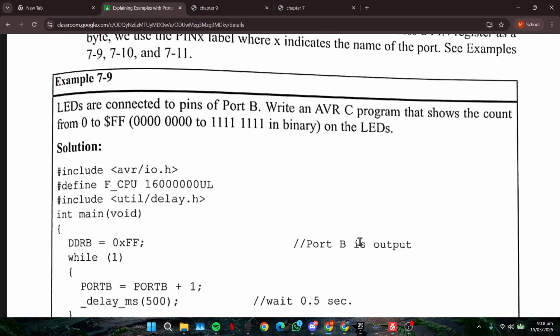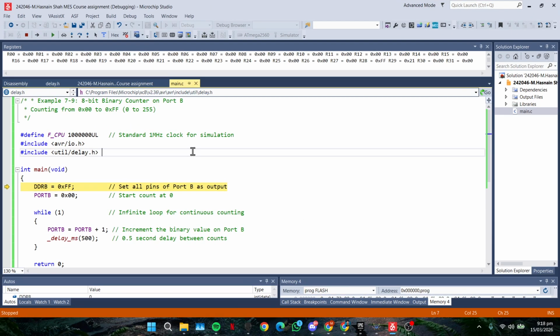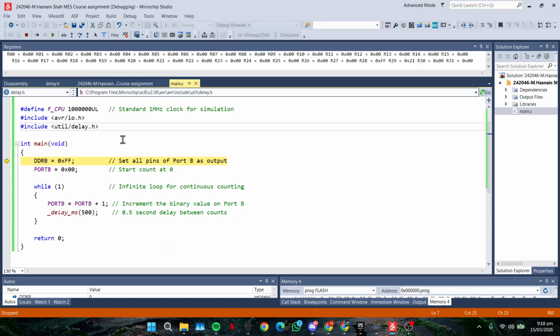Now let's move on to the code that I have written. We have defined F_CPU as 1 megahertz. The CPU frequency I am using is a standard 1 megahertz clock for the simulation.